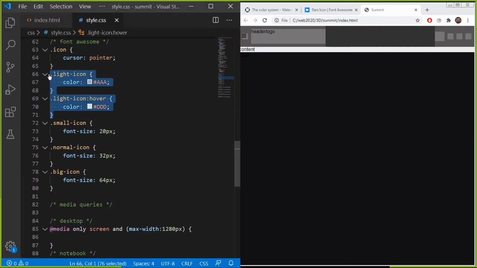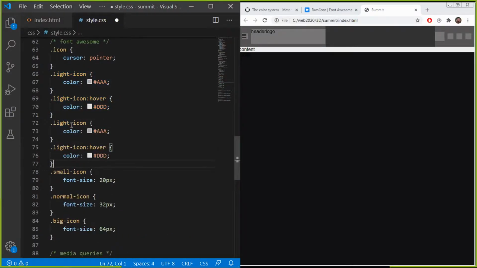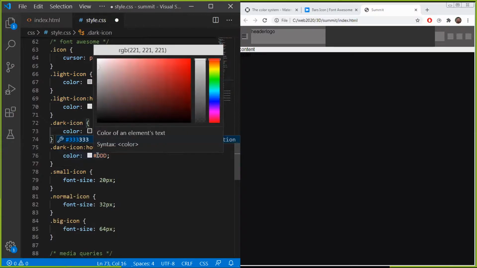We're gonna do, just to finish it off, dark. Dark is gonna be for when we have a light background. So this is gonna be 333.